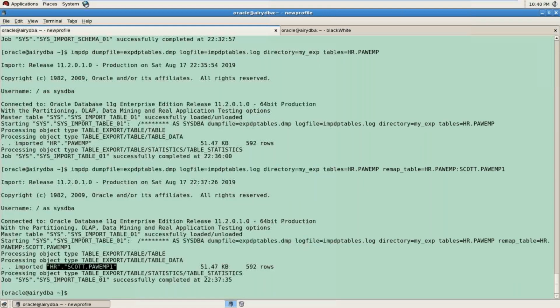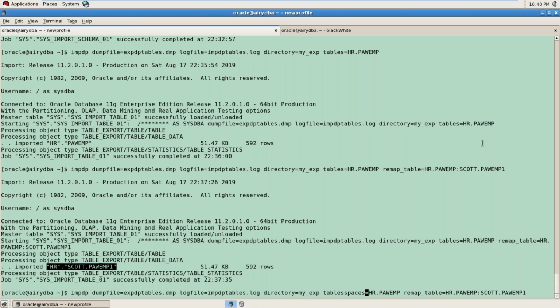Okay. So at runtime you can change the table name with import by using impdp, or you can copy that to another table. Similarly, you can do it with tablespaces.